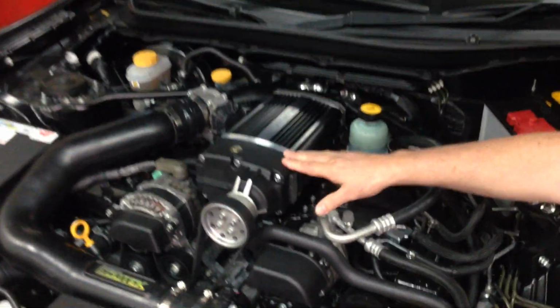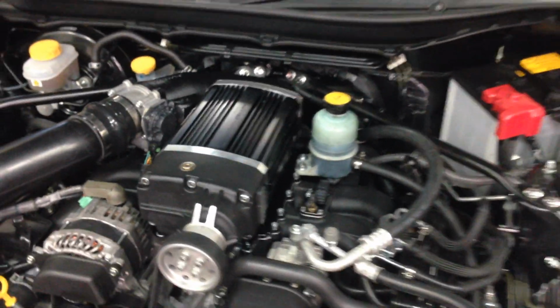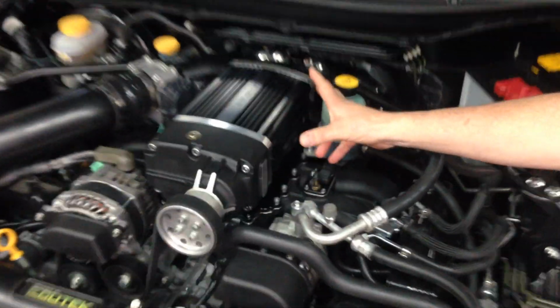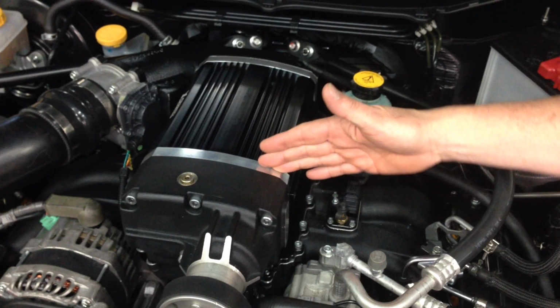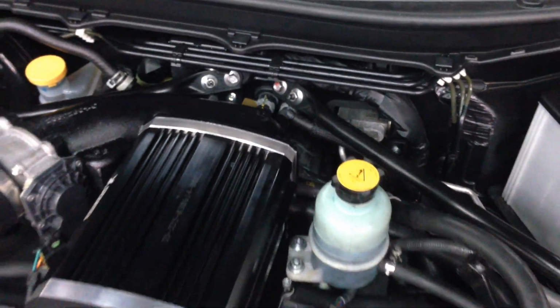And this is the largest EcuteK supercharger on the Toyota 86. To give it the exact correct model number, it's the 335 supercharger. You'll see it's a lot longer in its body length here. The front's the same as the 210 supercharger, but this is further back, which requires a revised inlet pipe to the supercharger here.